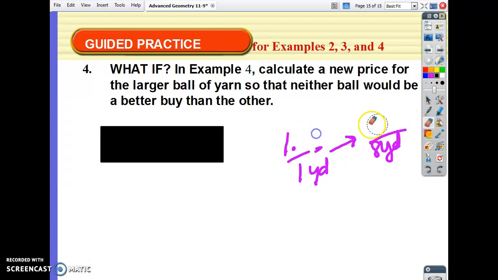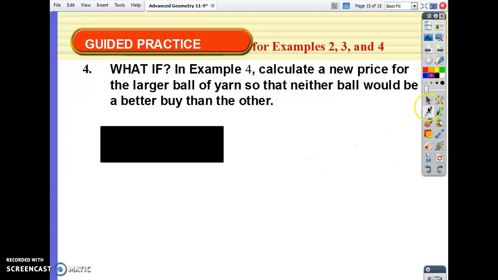So $1.50 times 8 is going to give you $12, just like we found earlier. Remember, we did this part when we did $1.50 times 8, it would have cost $12. And instead, they got that ball of yarn for just $7.50, which was an amazing deal and a much better buy at their 90-something cents per yard.